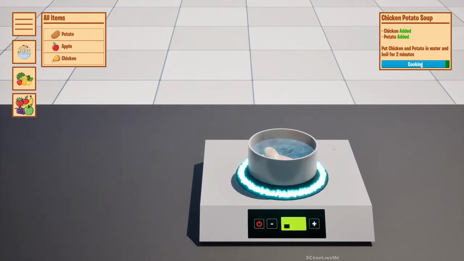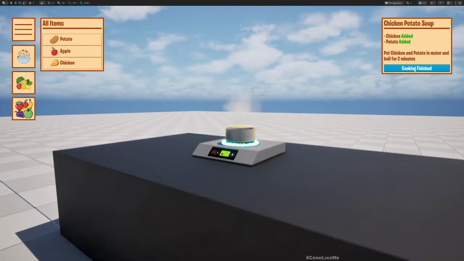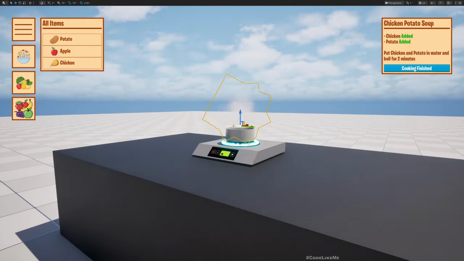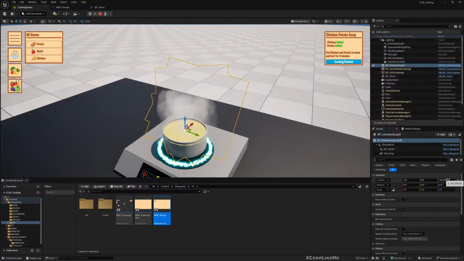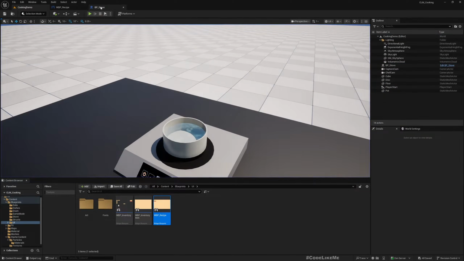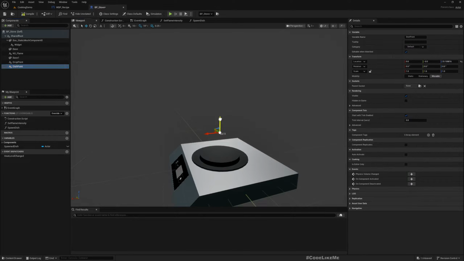More to go. Yeah, so it worked, but as you can see, the position is a bit off. Okay, so I just want to move it a little bit down, and that's enough.